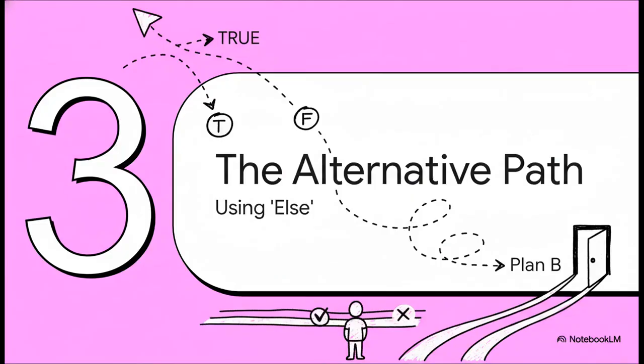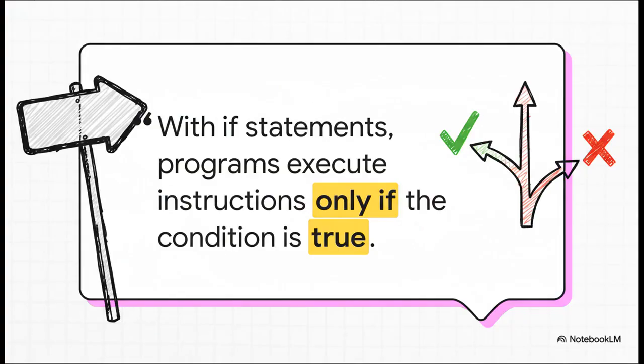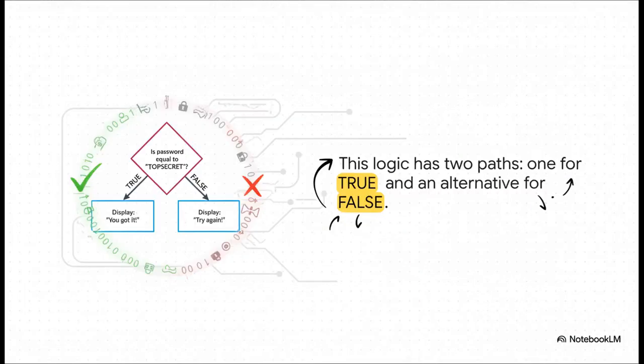All right, so far our code only knows what to do if a condition is true. But what happens if it's false? Our program needs a plan B, right? And that's exactly where the else statement comes in. It lets us build a complete two-sided decision. This question gets right to the heart of it. An if statement all by itself is like that one-way street we talked about. To create a true fork in the road, where the program has to choose between two totally different paths, we need something more.